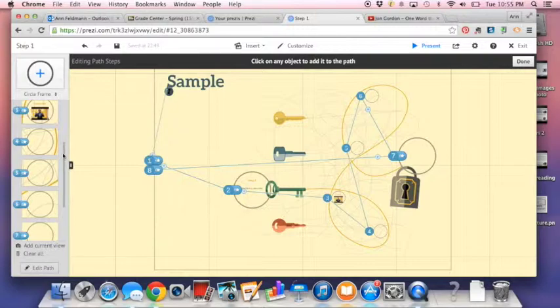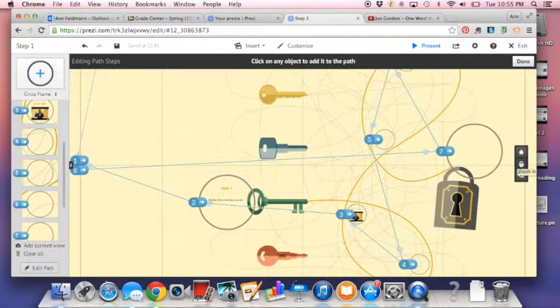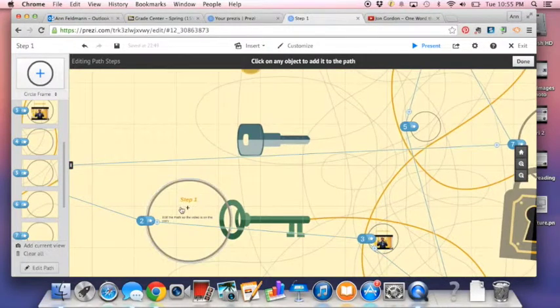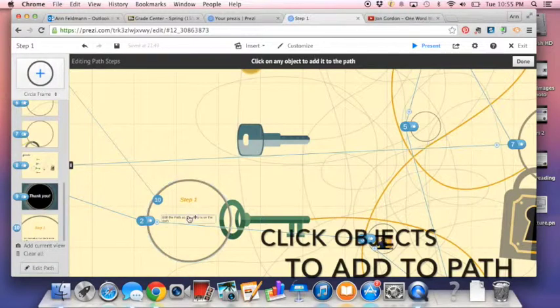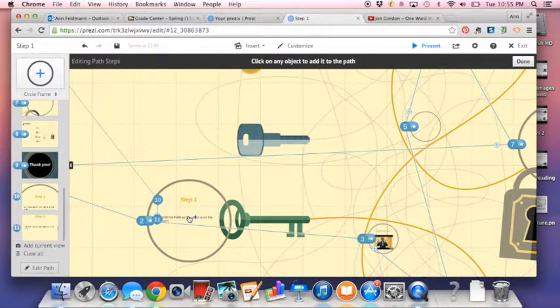So let me show you what that means. Let me zoom in over here to this circle, and it will put this on that path. So I'm going to come over here and zoom a little bit, and then what I want to do is add step 1 to the circle. And I want to add this text, specifically that text, to zoom right in on it.